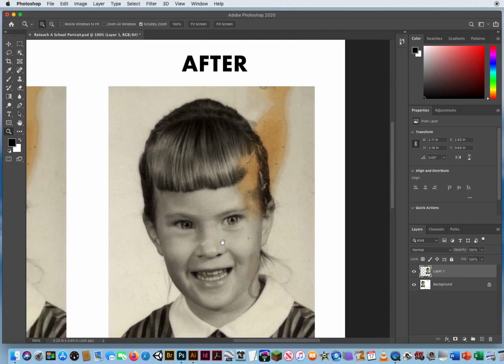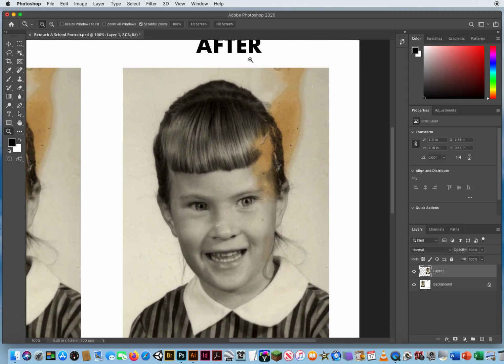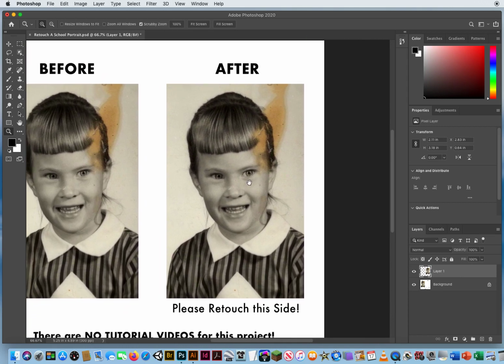Okay, the whole idea with this is all this damage up here. Okay, so here's the trick. The whole left side of her head is fine. It's the right side that's messed up. And luckily, her head basically was looking right at the camera. She's kind of looking off to the left, but her head is facing right towards us.